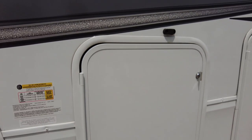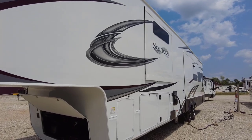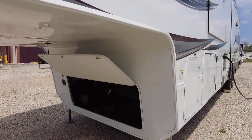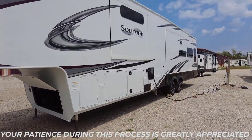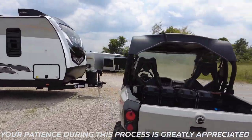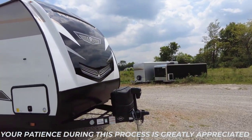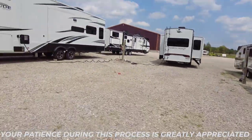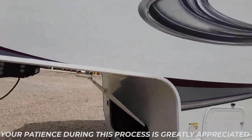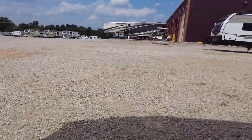Let's go inside and check out this beautiful RV. This unit has hydraulic slides with a Schwintek slide system, so you need a 12-volt battery connected. Since it just came from Grand Design it doesn't have one installed — we include one upon purchase — but I need to hook up my battery setup here in order to open the slides. Bear with me for just a second.